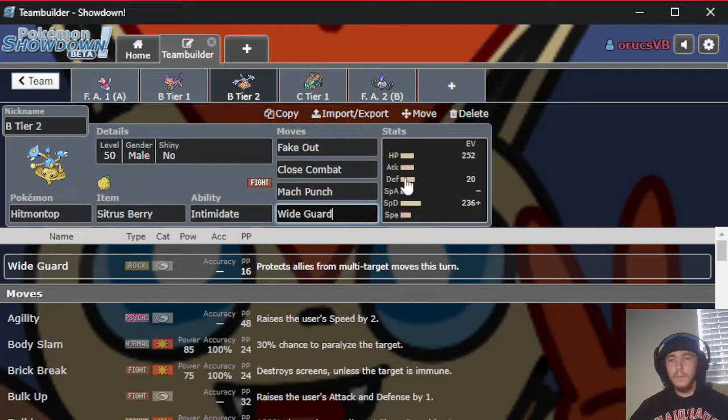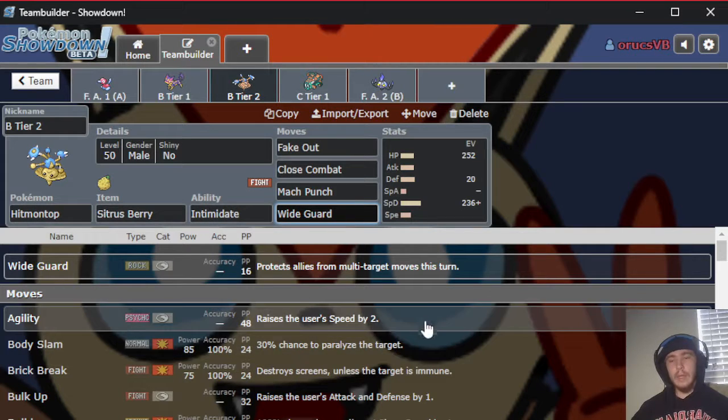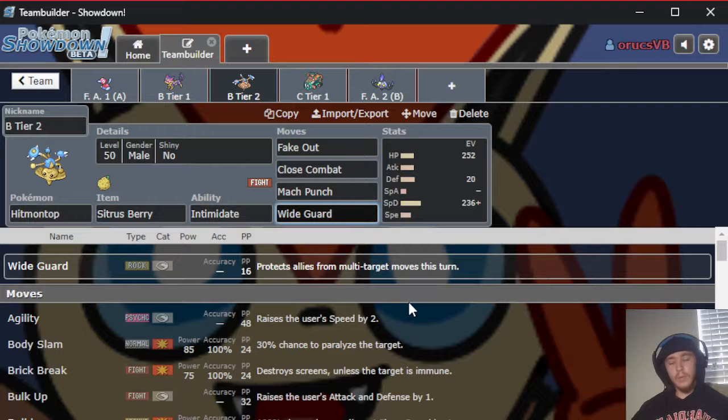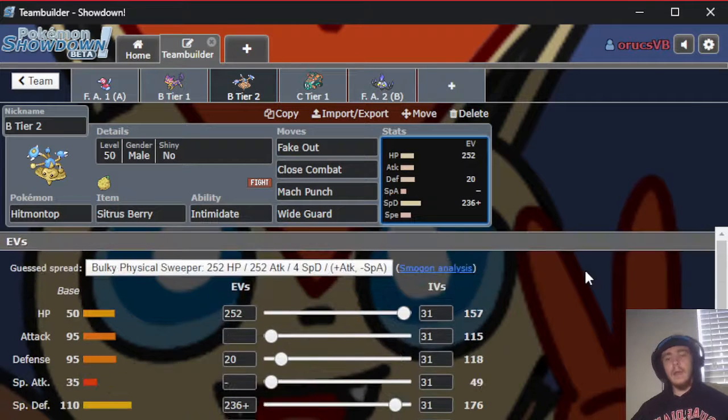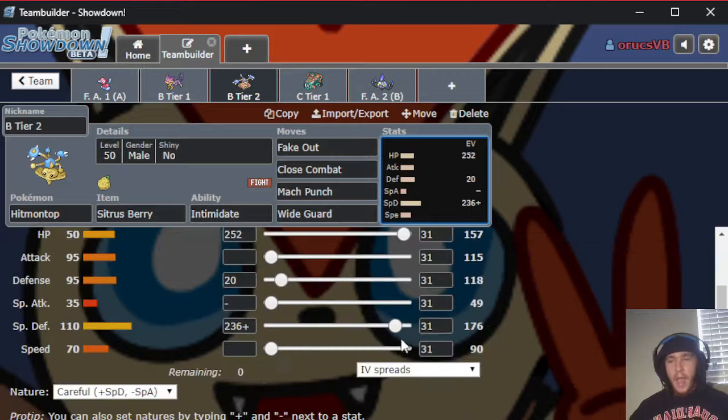So, yeah, having access to Wide Guard and Quick Guard really makes Hitmontop stand out as a support Pokemon because it can neutralize a lot of different threats that way. Like, it can stop Fake Outs, and it can stop any spread move, which is really nice against certain teams and certain Pokemon.